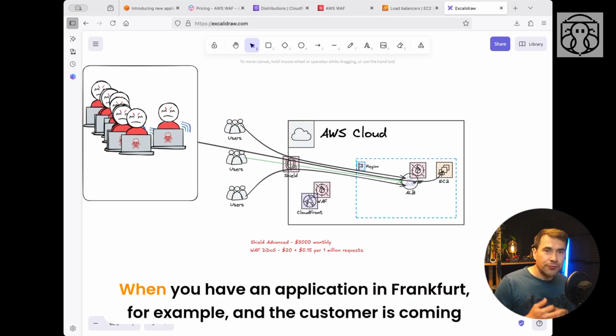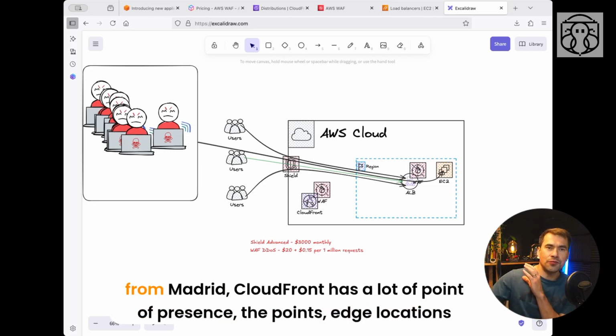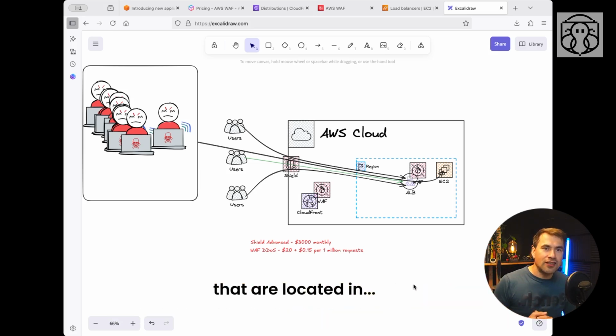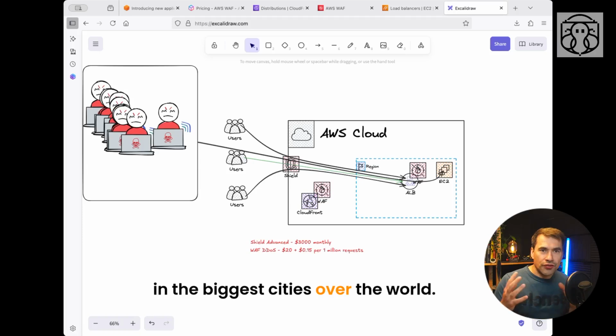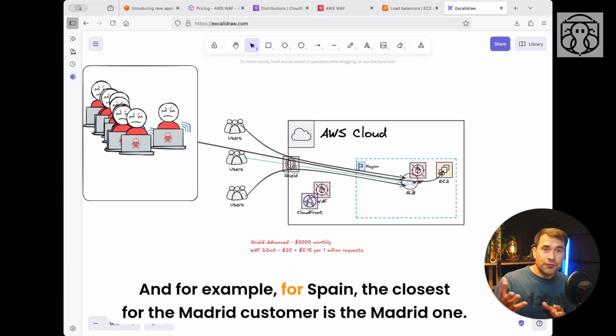And how does it work? When you have an application in Frankfurt, for example, and the customer is coming from Madrid, CloudFront has a lot of points of presence, the edge locations that are located in the biggest cities over the world. For Spain, the closest for the Madrid customer is the Madrid one.